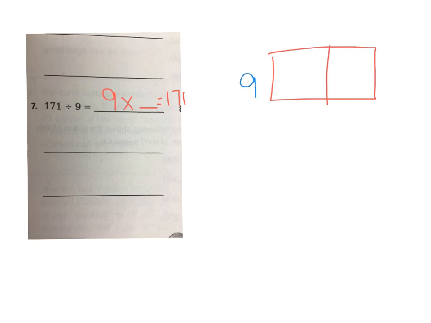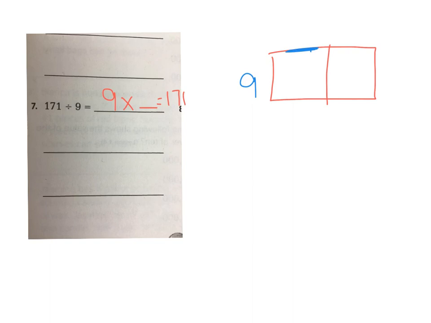And remember, now we're going to count by multiples of 10. So that way, we can know, is 10 or 20 going to work best right here, or even 30? What would fit right up there? So let's start with 10. I know 9 times 10 is 90, but that's really far away from this. Let's try 9 times 20. I know 9 times 20 is 180. Did that go too high?